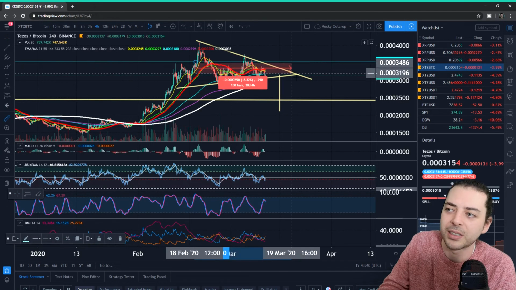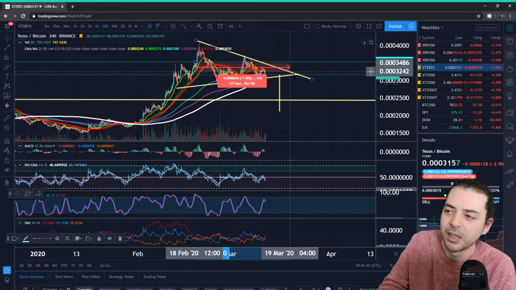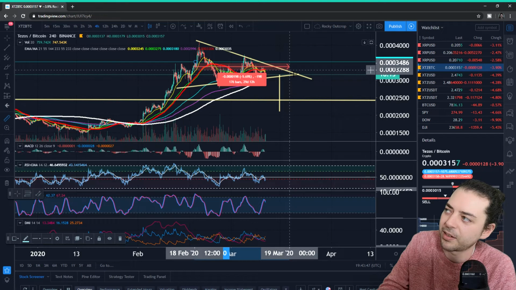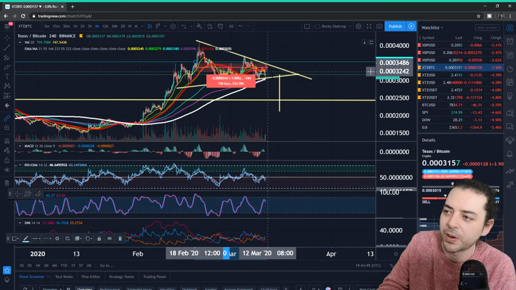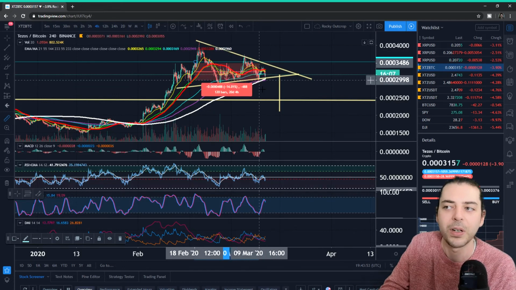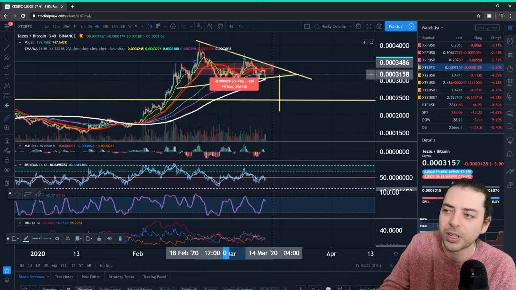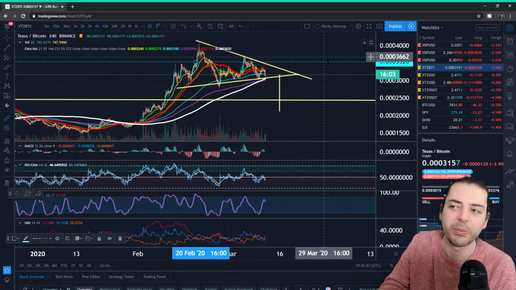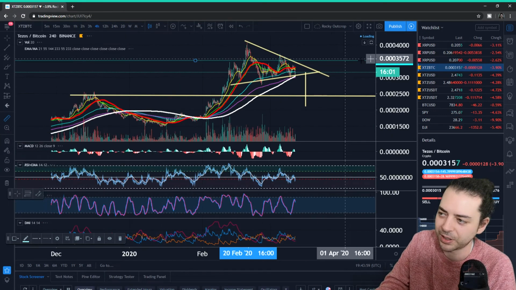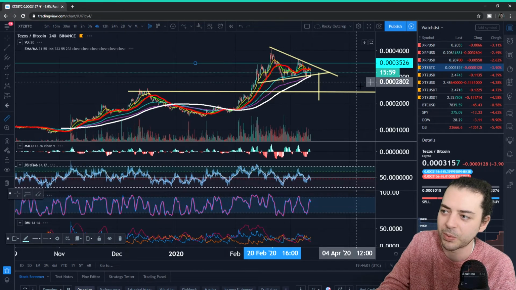now. So if we measure this thing, say that it's about 181 bars, what's 3/4 of that? 3/4 of it's about 140 or so. Then yeah, you can see that we're 135 bars in now. So we're looking towards that area where typically these things do break out. Now, could it go either way? Of course it could. So I'm not going to say which way it would definitely go.